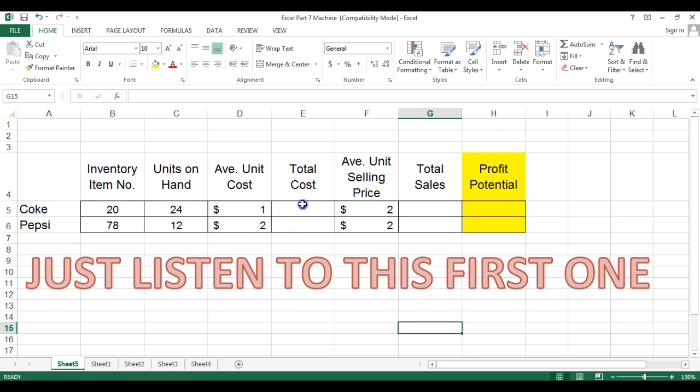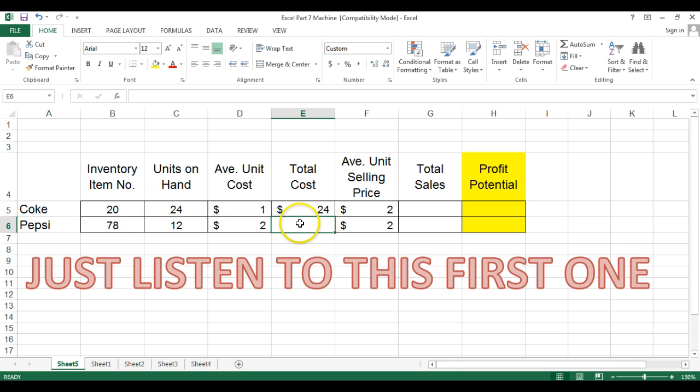So to begin with, let's say we're going to buy some Coke and some Pepsi, and then we're going to resell it to make some money. So at first we're going to go buy our sodas. The first thing we need to do is our equal sign, and we're going to start with the cost, and we need to multiply it with the units on hand. Now I know you know how to multiply simple numbers, I get that. The point is you need to use formulas. You need to know the formulas on how to do this.